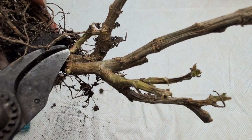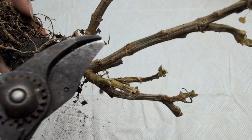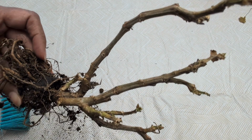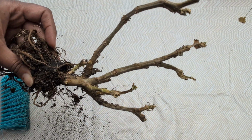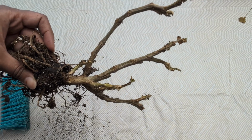And I want you to notice at the base here, we have a little bit of green, and that's good. But also, if you don't notice any green on these pieces, that's okay. We're going to leave it for right now, and when we check on the plants in another month, we'll have to reevaluate and see how everything's looking. The next thing I want to do is give my plant a little bit of water.